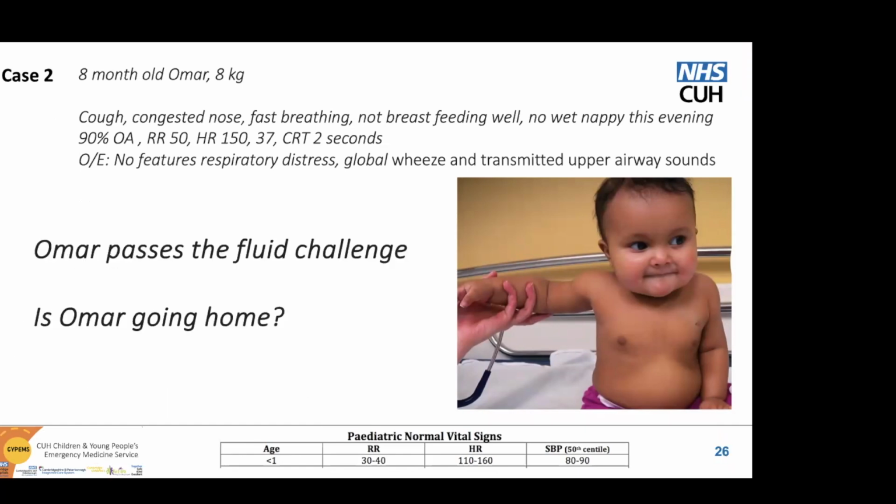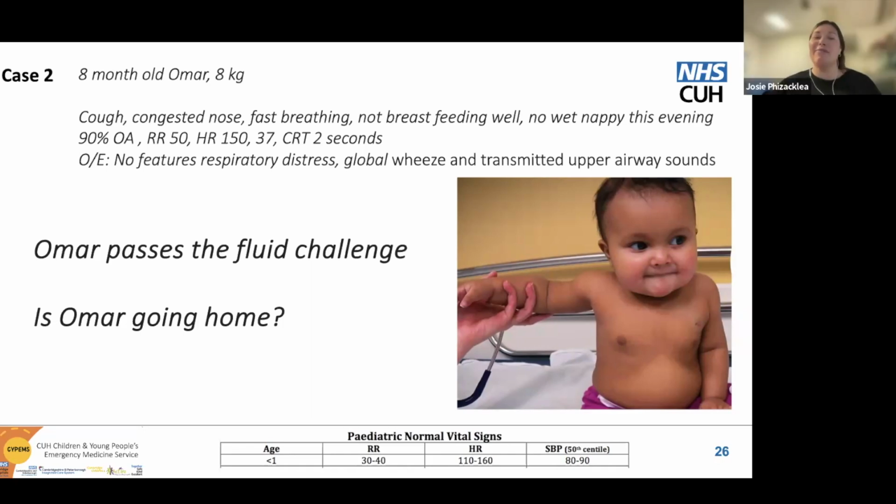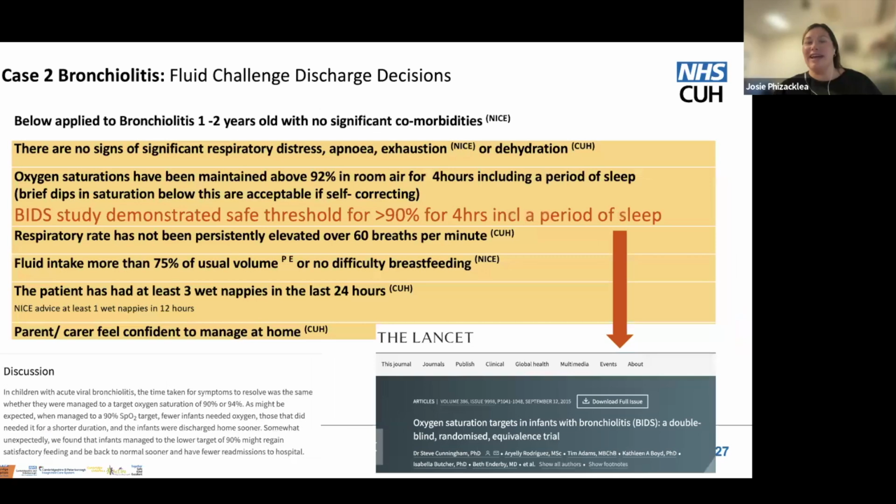So just the saturations and the resp rate at that point, because I don't know how far into his bronchiolitis, but I wouldn't be happy with those obs. I'd be thinking he could go downhill, and especially when he falls asleep, everything might get worse. Yeah, and I think a period of observation, and I guess the question is how long. And I think you're right, a period of observation, including an episode of sleep, is quite important.